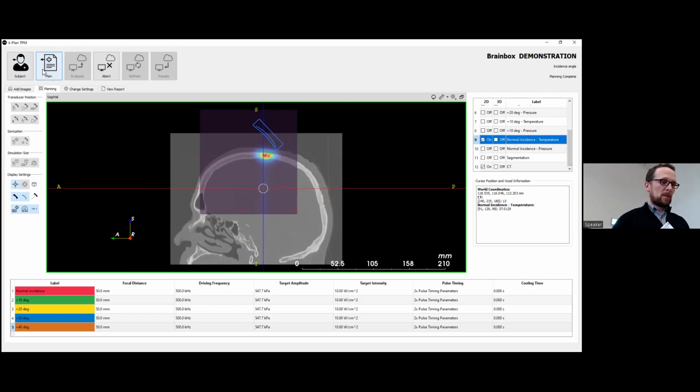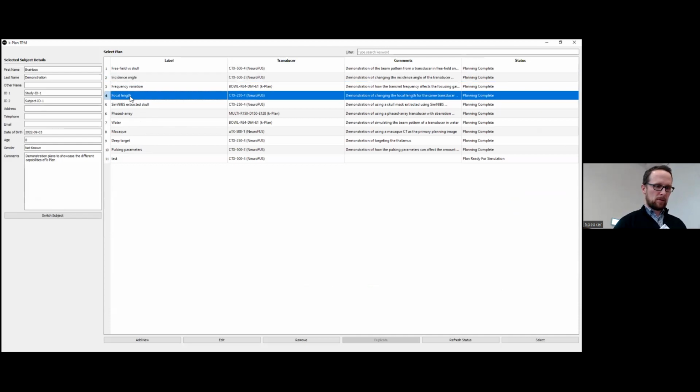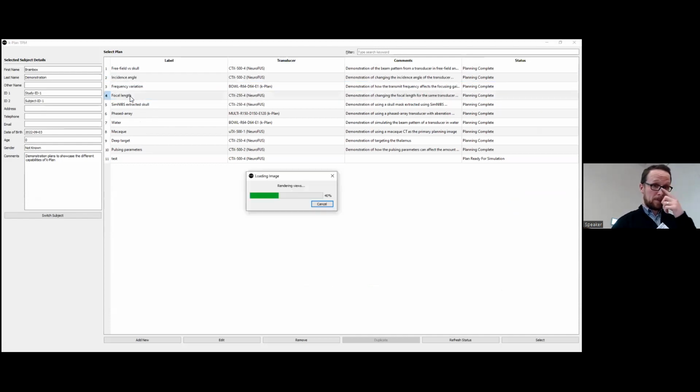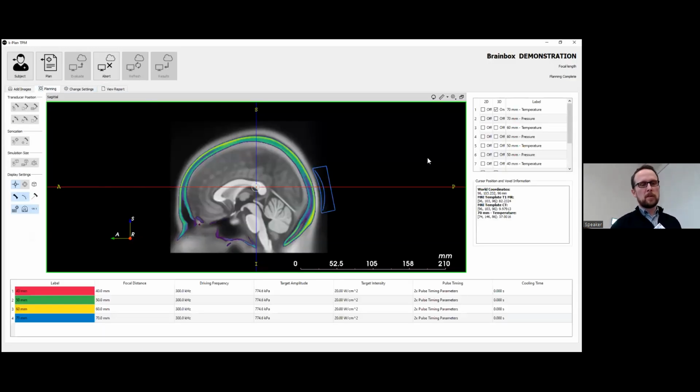Another quick example to go back to, maybe on the focal depth. So a different position of the transducer this time, still using the same average brain template.